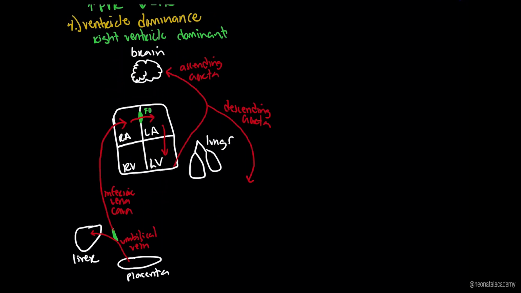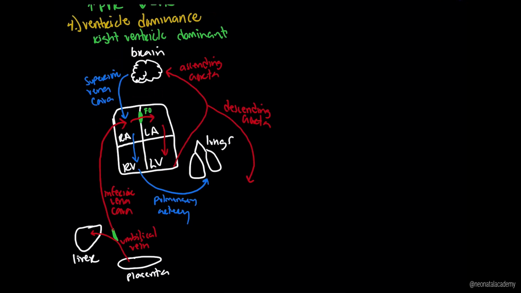So next, let's talk about deoxygenated blood. So we're going to have deoxygenated blood coming from the superior vena cava, coming from the upper body, and draining into the right atrium. So there is some mixing going on there. This blood is then going to go down through the right ventricle, and it's going to come out of the pulmonary artery into the lungs. I'll label this real quick as the pulmonary artery.